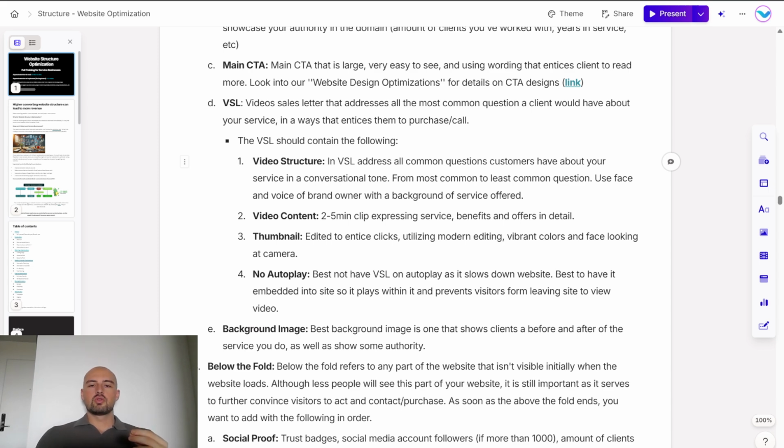But the reason why you want to address every single question, every single objection, is that you're trying to sell your service. Obviously they still haven't been sold on it if they're watching the video. So whatever objection they may have: if the biggest objection is the price, the second biggest is that they don't trust you, and the third is that they've had bad experiences in the past and they don't trust the industry.